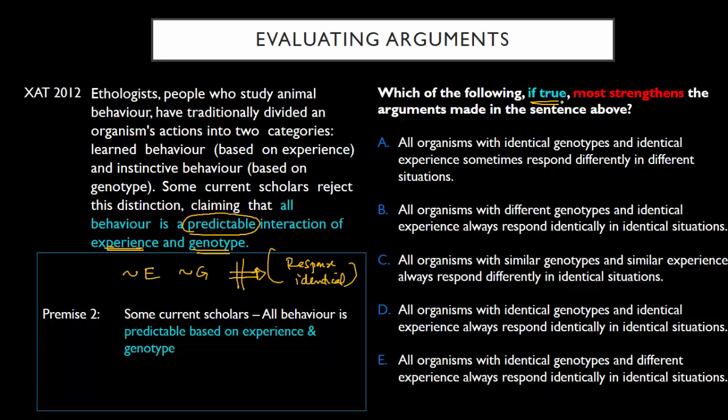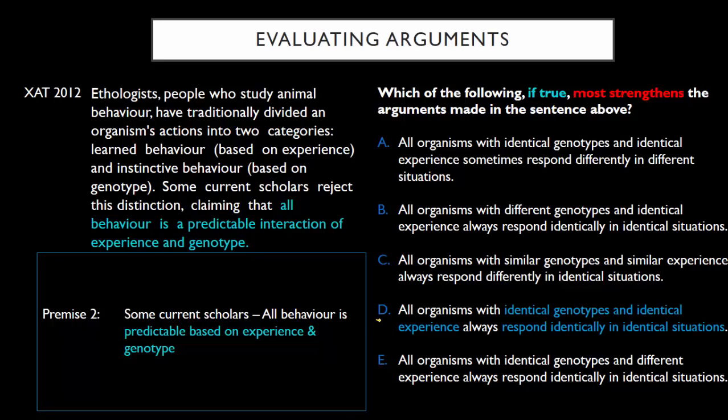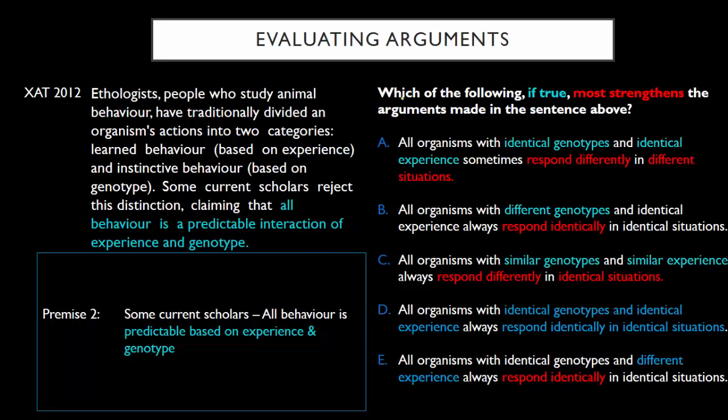So which of the following, if true, actually lends absolute support to this is, ladies and gentlemen, option D. It says all organisms with identical genotype and identical experience respond identically in identical situations. If that is true, then it gives a lot of weight to this particular premise mentioned in this whole argument, right? The rest of them actually are wrong.